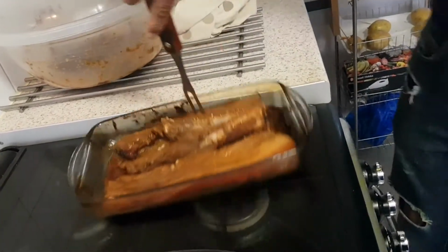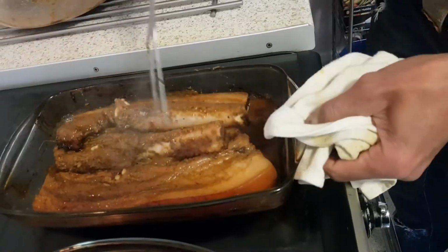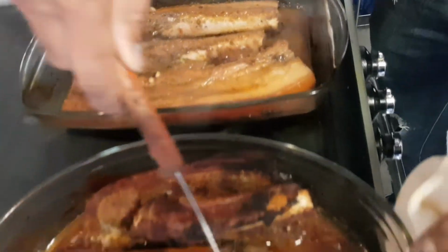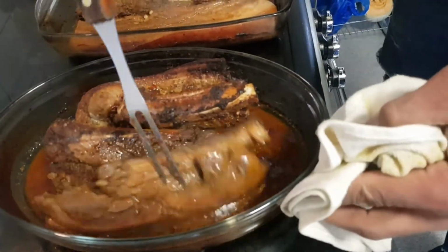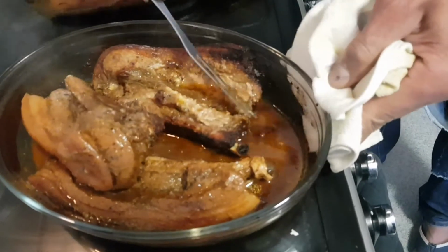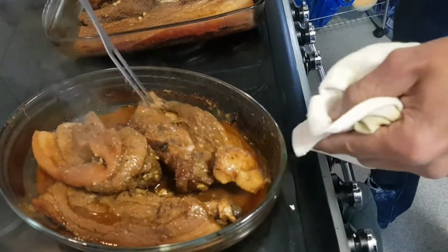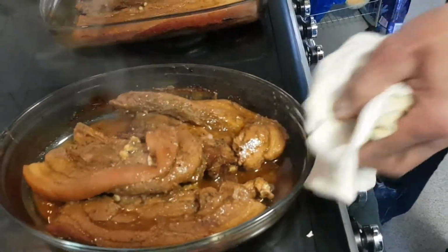So I'm going to turn it around and stick it back in the oven, where the other side will get brown. You understand? So far, looking good, people. Looking real good. Really nice. And look at the juice that's coming from it. Pork ribs, people. And all that juice is natural juice, blended and mixed with the natural seasoning that I have.